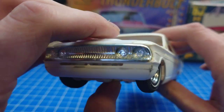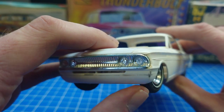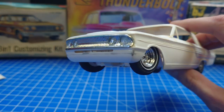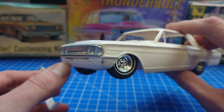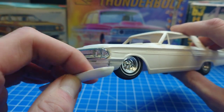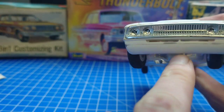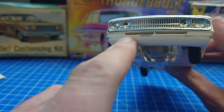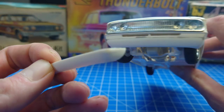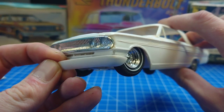Body wise, we've found some valances in the parts box. I've actually found two of these front valances which were the same, and I do think they were probably from either this kit or one of the early 60s Mercuries, and they did fit under there quite well. But once it was on there, it's had a few issues. The front of this panel is really flat facing. This one has a big peak in the middle, and also on these edges here, it's really rounded out and it stuck out. They just didn't really blend in too well.